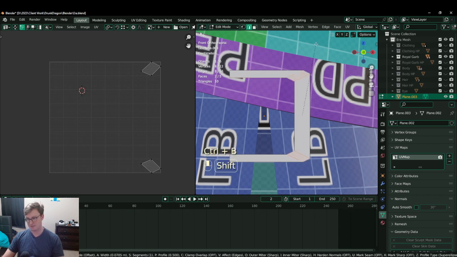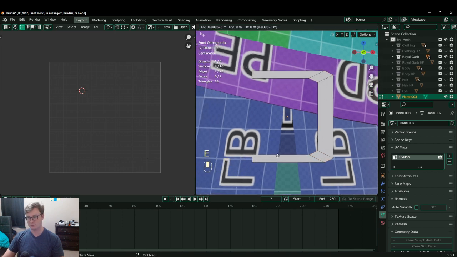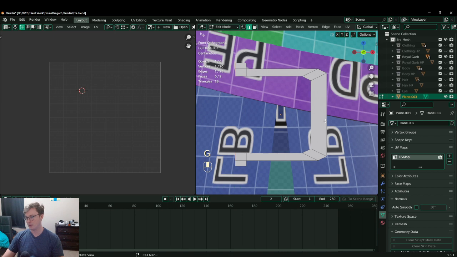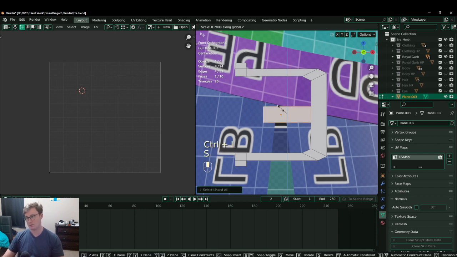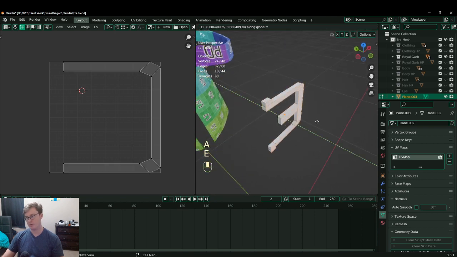Let's bevel this and extrude this that way and extrude these this way. Get some nice little thingamajigs on the side. And then we'll take this, shrink it. I guess we'll leave it right there. And this will be the buckle point. Take both of them, extrude them.